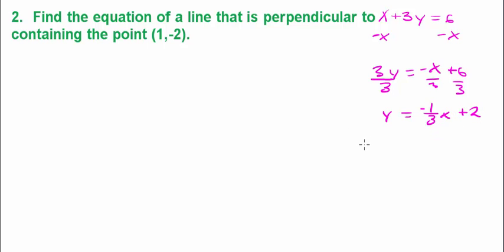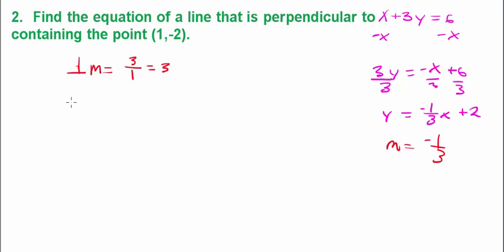All right, so this is the slope-intercept form of the equation that we are given. What we want to do now is find a line that is perpendicular to this but also contains the point 1, -2. To do that, I must first find the perpendicular slope. So we know the slope of this original equation, m is equal to -1/3. The perpendicular slope, remember upside down T represents perpendicular, is actually equal to +3/1, which is really just 3.